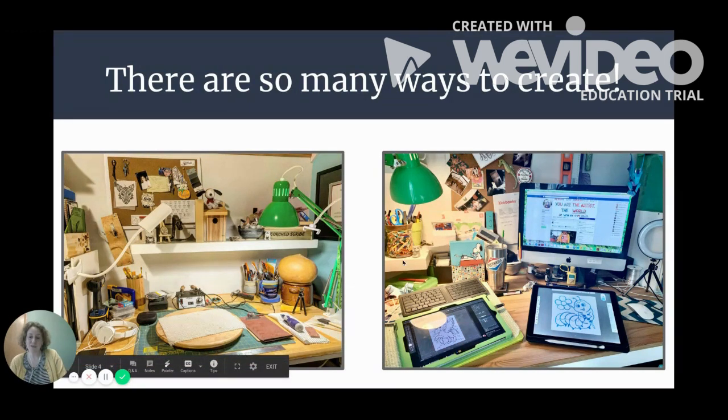And actually, mine's not my workspace. Mine's where I store my stuff, but you'll see. Okay, hi guys. So I share my house with 5 other people. I have a family of 6. So I don't have a space right now that is just an art studio. So we do temporary space at our house. That's temporary home workspace, everything is temporary.